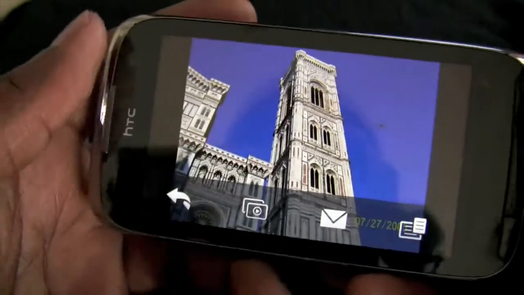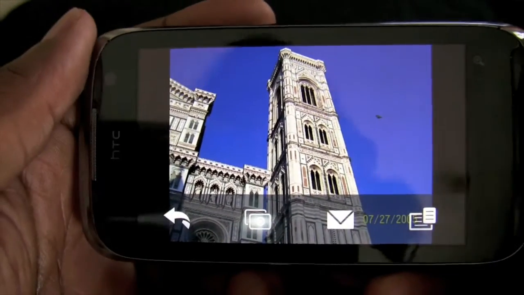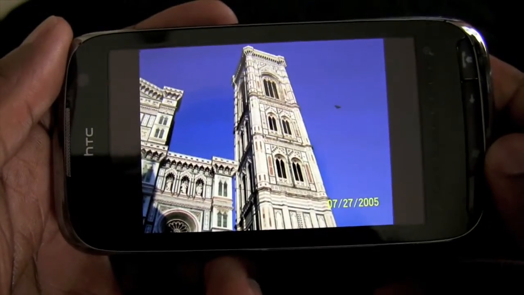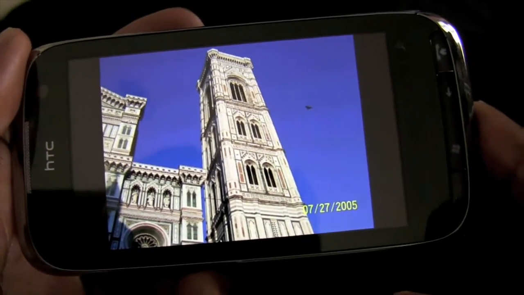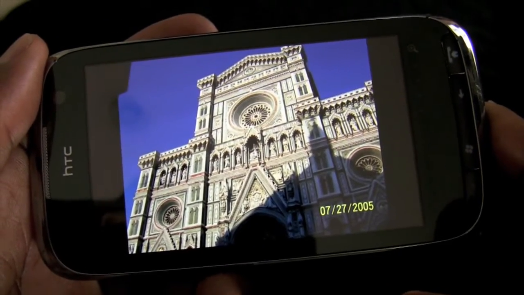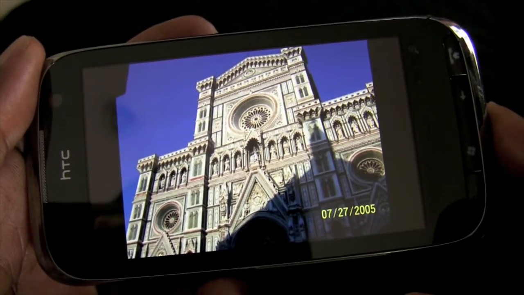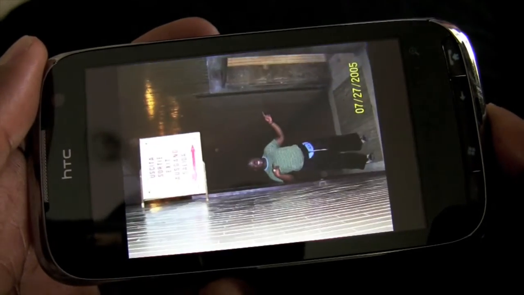And the slideshow, it's basically nothing to write home about. It is what it is. It comes with different effects that can be activated on the device and is pretty stable in its performance.